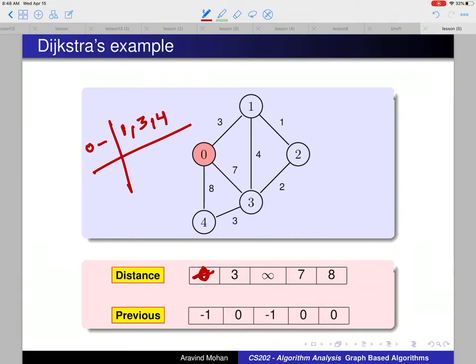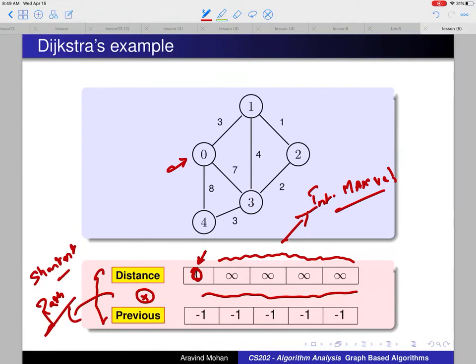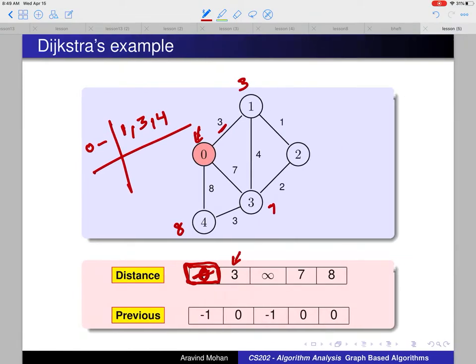And then you can see that we update the distance, and the distance is updated basically based on the distance of that particular node, which in this case is 0, plus the edge weight, right? So now you can see the distance of 0 was 0. 0 plus 3 is going to be 3. 0 plus 7 is going to be 7. 0 plus 8 is going to be 8 for the distance of 4, right? And you should keep in mind that the original distance was infinity for all the 3 vertices. So any number would be lesser than infinity, right? So we'll simply update that to 3, 7, and 8. So that's the value that we are updating.